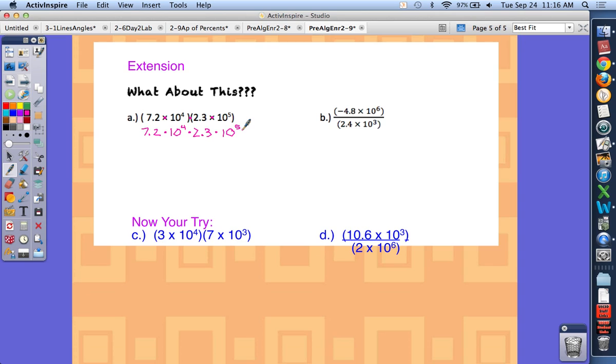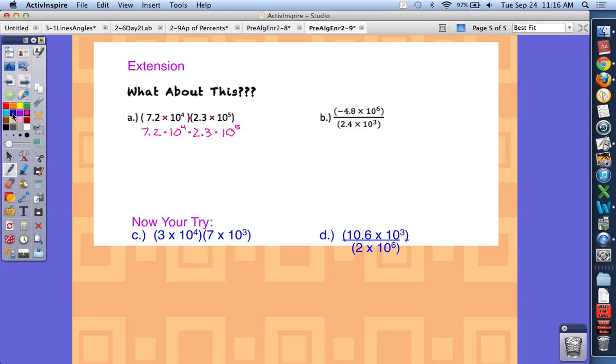The properties that allow you to do that are the commutative and the associative property. The commutative property would allow me to move the terms around, and the associative property allows me to regroup them within multiplication or addition, but only separately. So we're going to focus just on the multiplication for today, and our answer will still be the same.